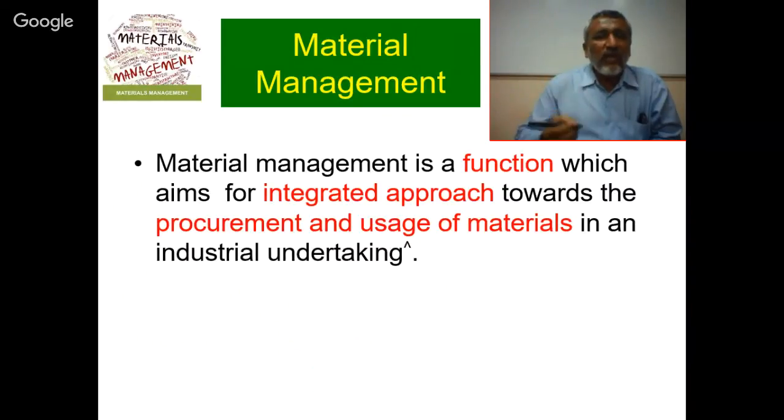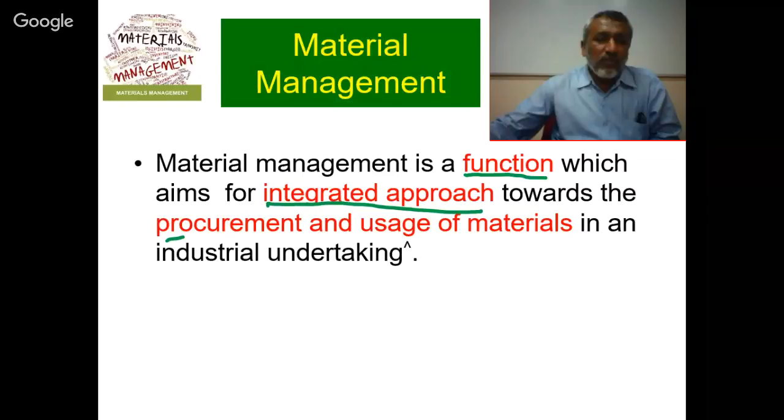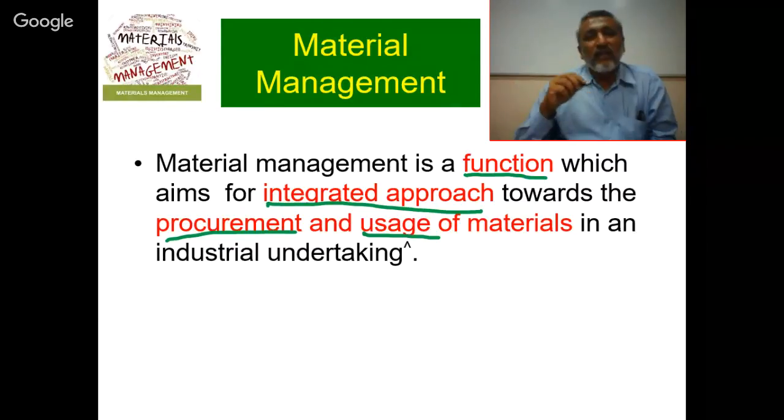Let's now have a look at what exactly is material management. Material management is a function which aims at an integrated approach to both procurement of material and usage of material in an industrial undertaking. That is, two issues are important: how materials are procured, and how materials are used.